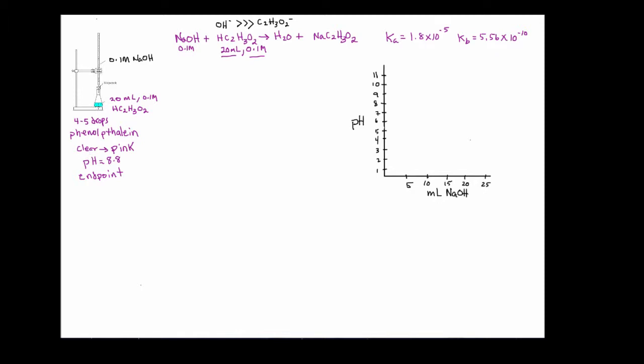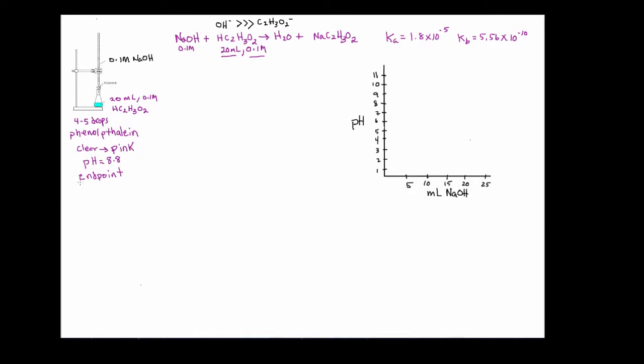Phenolphthalein is clear in acidic conditions, and at the end point, where we're going to shut down the stopcock and turn off the experiment, the pH is going to be about 8.8 and the coloration of the solution will be light pink. Now, I assume, and this is important, that if any of the things that I've mentioned are not true, then the viewer needs to go back and acquire that knowledge. Otherwise, you're not going to get out of this couple of presentations what you really need to get from this.